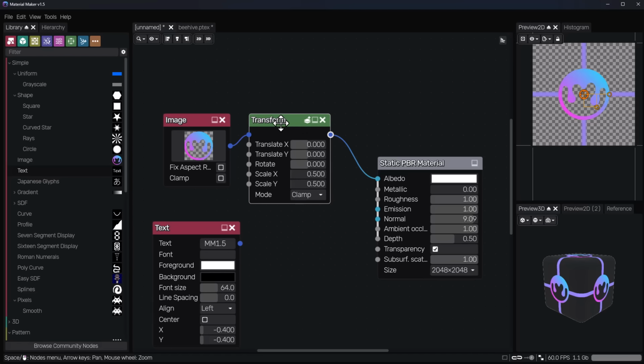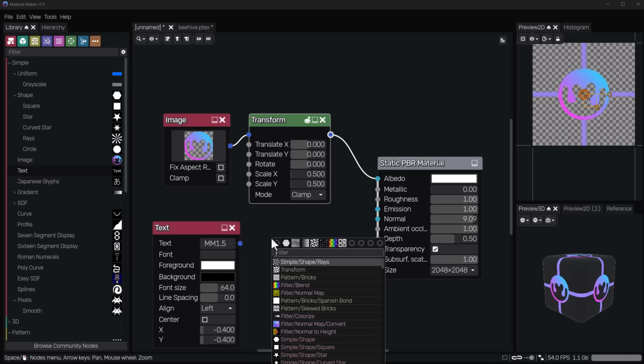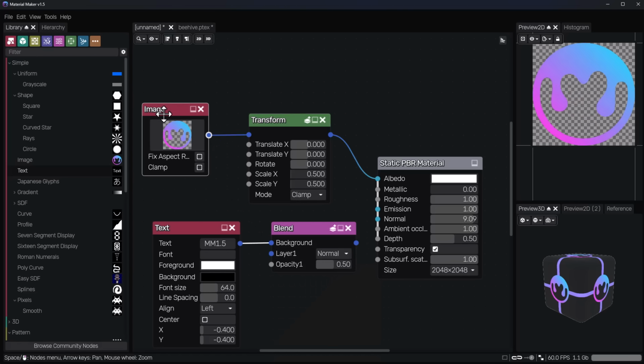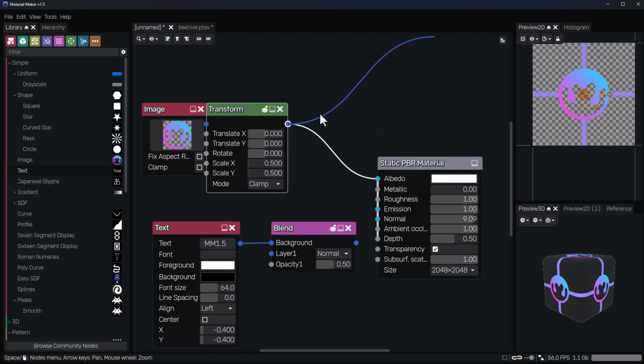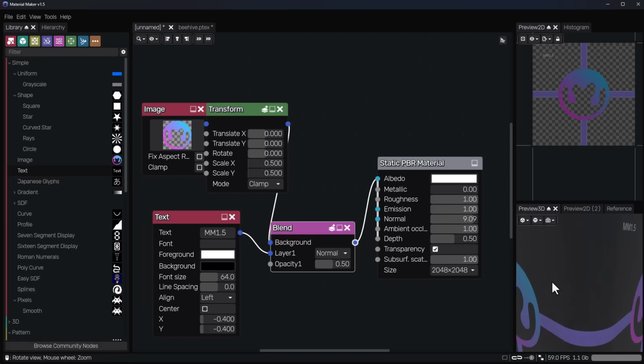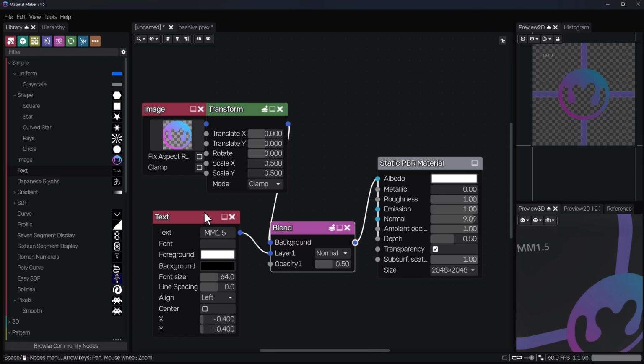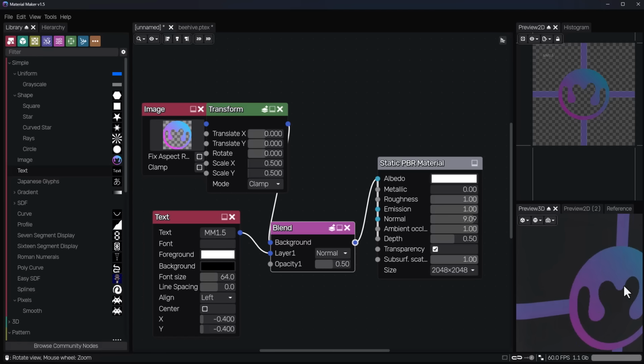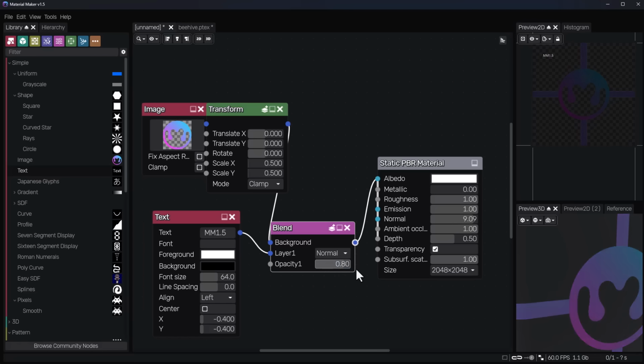Now, how do we mix these two together? To mix these two together, what we'll be needing is a blend node. So we're just simply going to get a simple blend. And with this simple blend, what we want is for the transform to be the background while this stays on the top. And then we would connect this all the way there. Now, once we do this connection, you would notice everything seems to be a little bit faint. 50% of what we have here for the text and 50% of what we have here. And that is where this opacity comes in. So we can send this all the way back or send this forward.